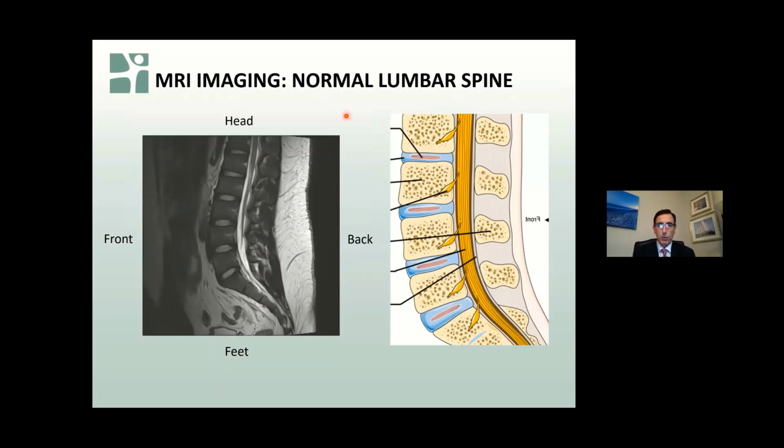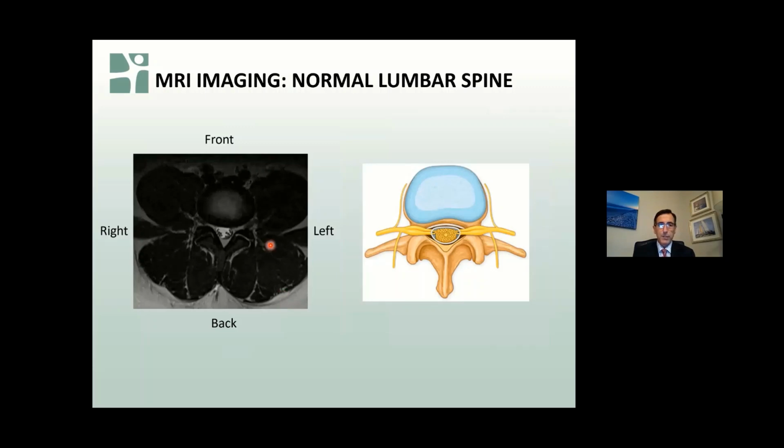So I want to get to normal imaging of the spine. And so this is a lumbar spine MRI. MRI is the standard that we use to assess spinal disorders, especially if we're considering surgical treatment. And so this is a side view here. This is the front, back, head, and feet. And so you can see the bones and then the discs between. This is the spinal cord, and then the nerves coming off the spinal cord traveling down inside the spine. And this is a schematic representation of this just to make some sense of what you're seeing on the left. But we're seeing bone, disc, bone, spinal nerves, essentially the same kind of view here.